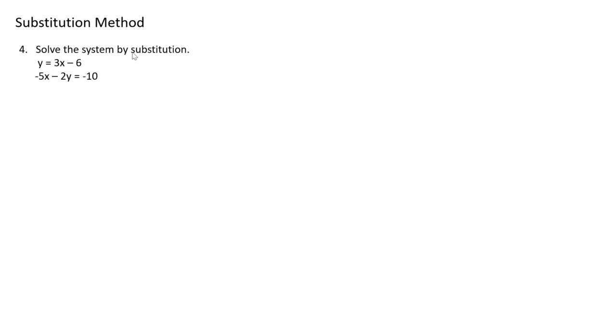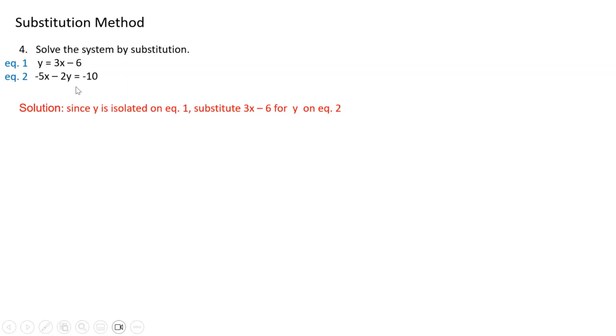Now let's come to the very same system of equations, but we're going to do it by substitution. Again, let's call it equation 1 and equation 2. Here's the solution, guys. When they give you two equations and you're doing it by substitution, you're going to have to isolate either the x or the y, and then plug in the value for x or for y into the other equation. In this form, in equation 1, the y is already isolated. So we're going to substitute the value for y, which is 3x minus 6, into the y in equation number 2.